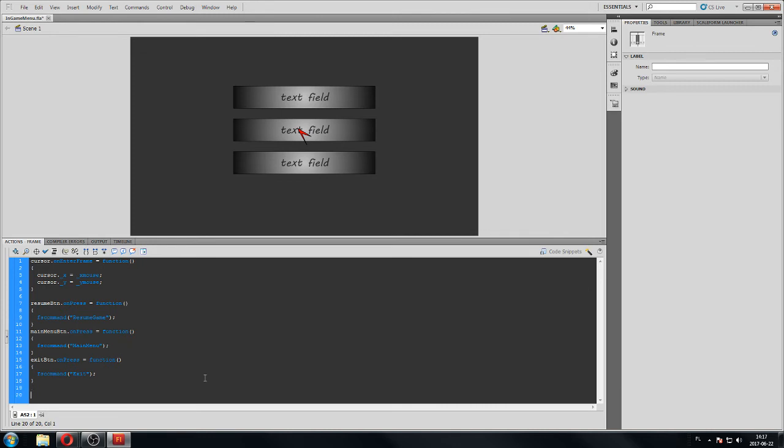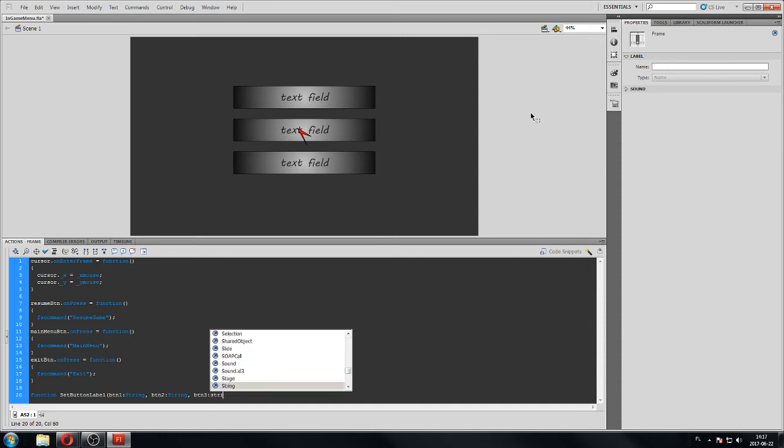And what else do we want? We want to fill up these text fields. So I'm gonna fill it up from C++, not here. So I'm gonna create a new function. Function name will be, let's say, setButtonLabel, with button1 string, btn2 string, and btn3 string.